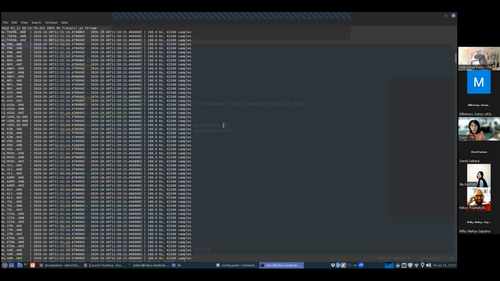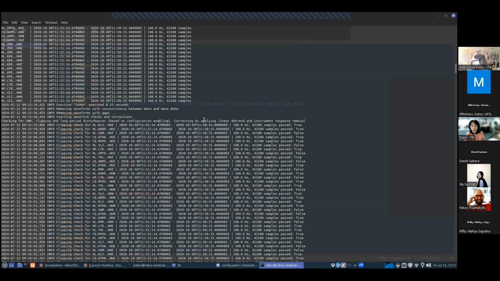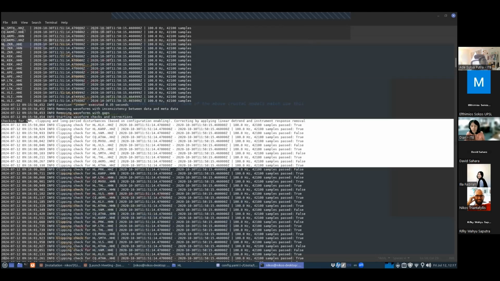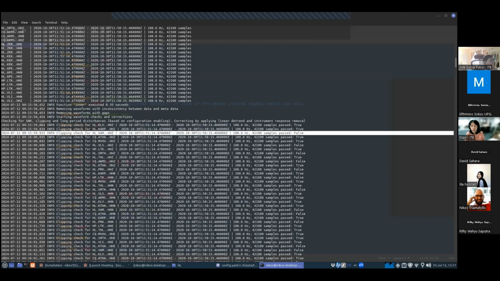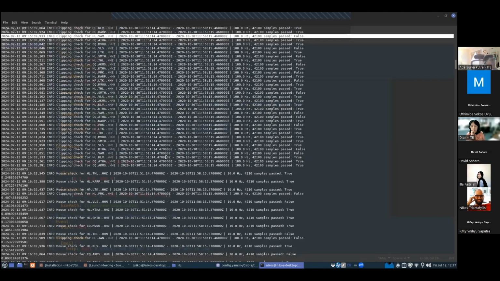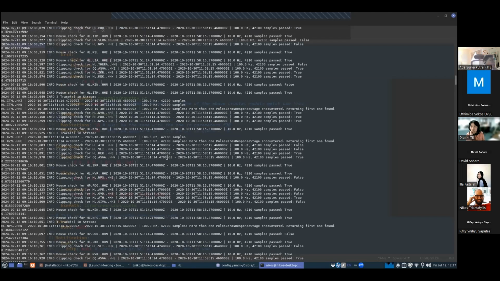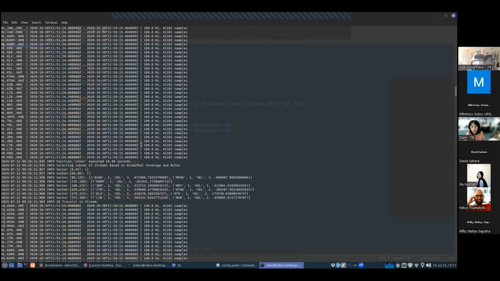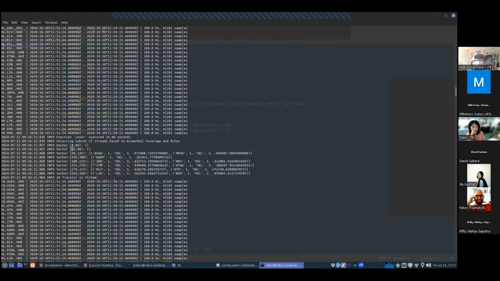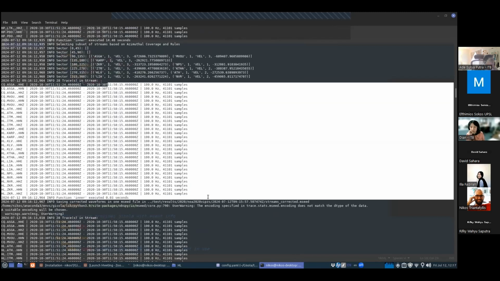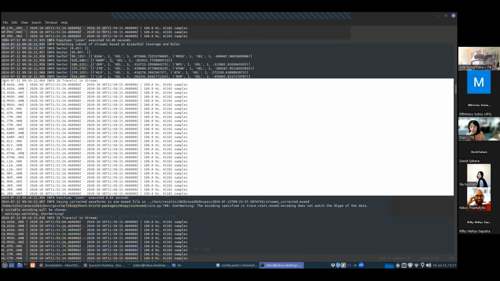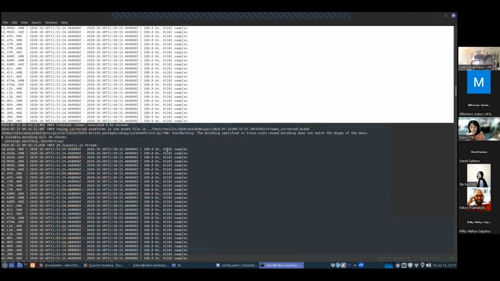And as you can see here, these are the modules that were used. For example, a clipping check was done. This was passed. This was failed because it didn't reach the threshold. Then there is a check of the azimuthal coverage, as we mentioned before. So these streams were selected that were qualified for the rest of the application.